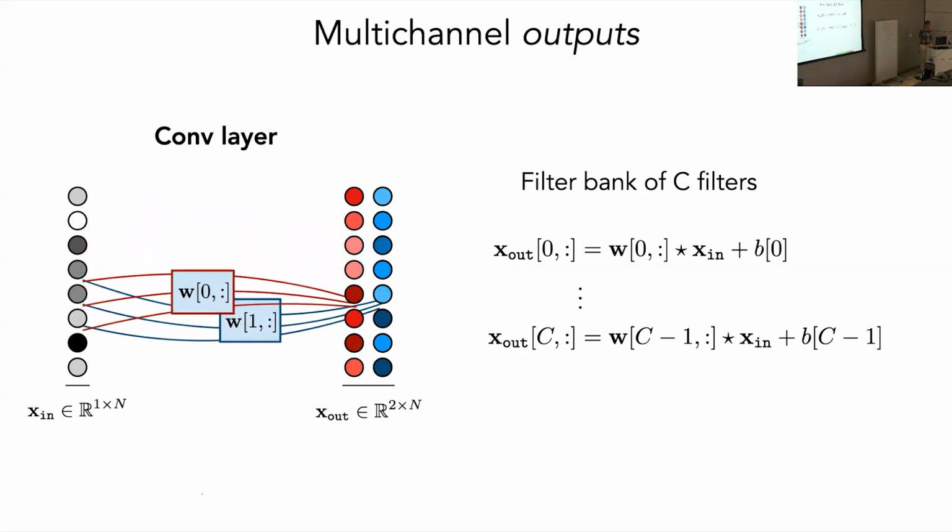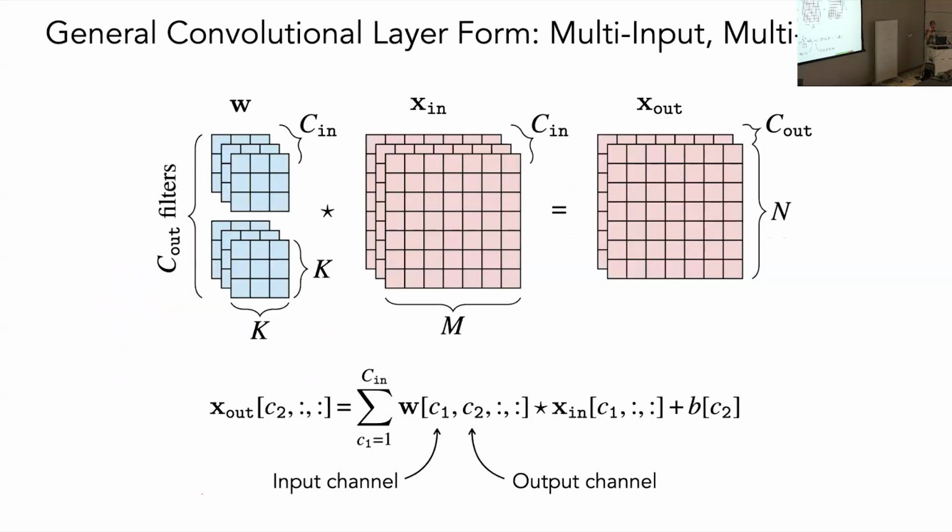If you combine that, you now have this filter bank output of C filters. In general, convolutional layers tend to be multi-input, multi-output. In this case, Xn is multi-input because it has red, green, and blue channels for our pixel values. Then we have a bunch of C out filters that we're going to convolve over these three channels, and we get out a set of output feature representations, stacked. Based on the number of filters, the input size, the stride length and so on, you can calculate what the shape of your outputs is going to be. The point here is that with convolution, you can have multi-channel inputs and multi-channel outputs, and in most modern convolutional neural networks, you end up with both.